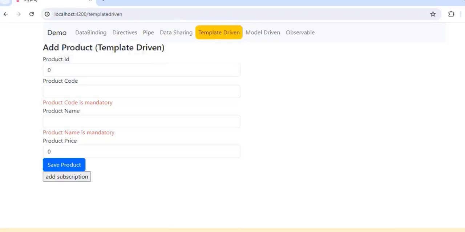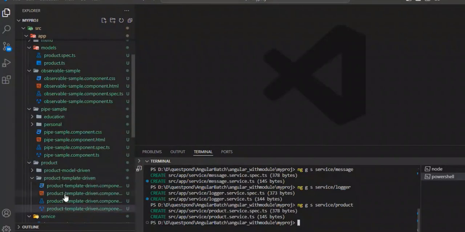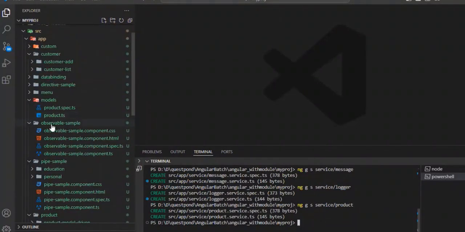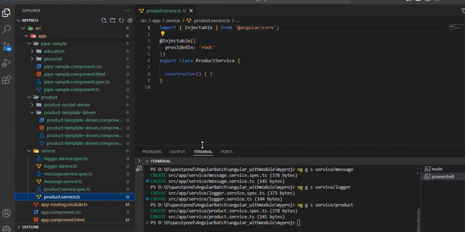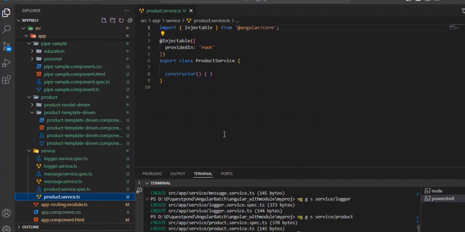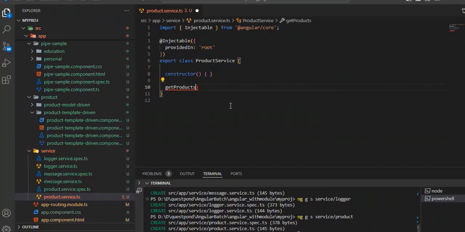Sure. So now we have created a service here, product service. Now obviously why we are creating the service, because now we want to make some CRUD operations, right? So for services, if you want to deal with database APIs, right? When you talk about services, we majorly also use services for calling the APIs. So I'm going to create some methods here. Let's say get products, which will get the products from the API.